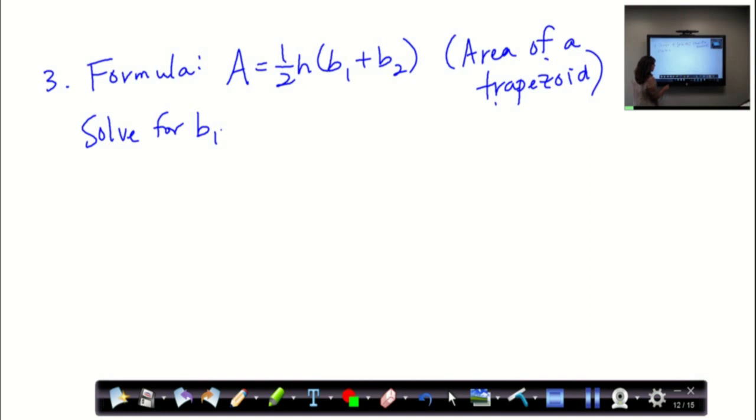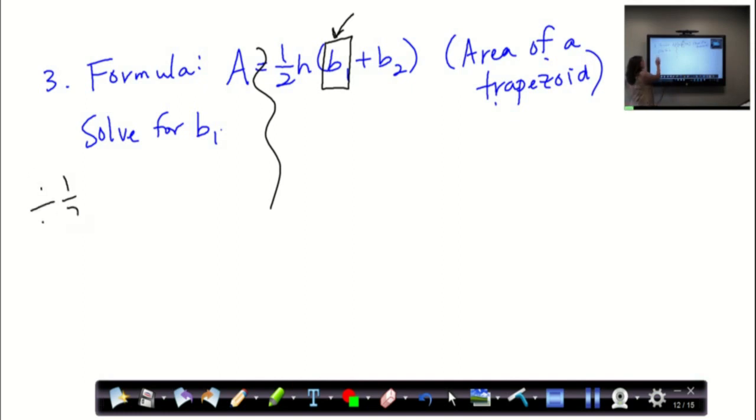That's not that important. Well, it's nice to know, but what's important for us right now is that I want to get that by itself. So here's that wall again. And just like we said before with order of operations, if I knew what this was, I would plug that number in there. What would I do first? I would add the B2, and then I would multiply by H, and then I would multiply by 1/2. The last thing that I said is multiplication by 1/2. That's the first thing I'm going to undo.